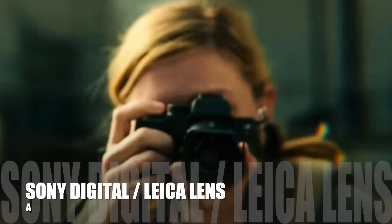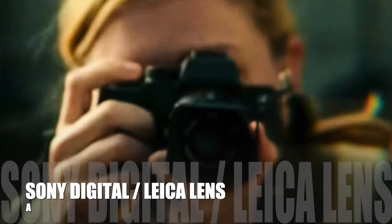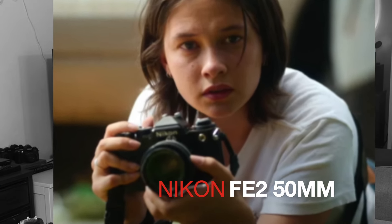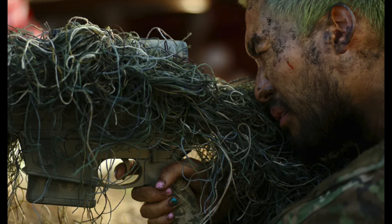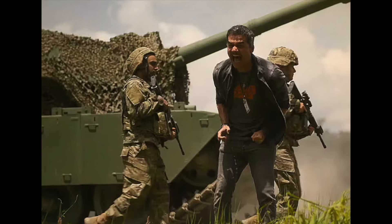So let's talk about the photography equipment used in the movie Civil War. First of all, I loved it. Two different types of photographic media — one person taking digital, the other taking film. These days people are choosing to use film photography; it's something that has made a resurrection because people love the media. But is it the best choice in a high-stress situation where you need to capture that shot quickly and guarantee you get it? Probably not.